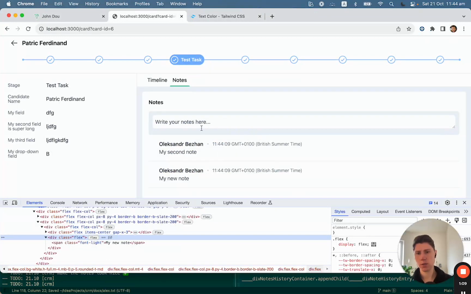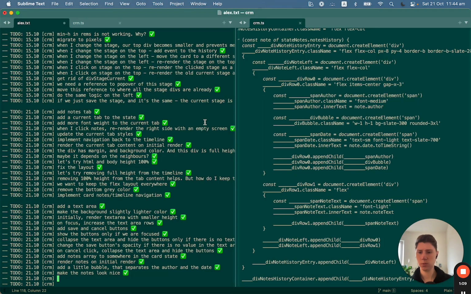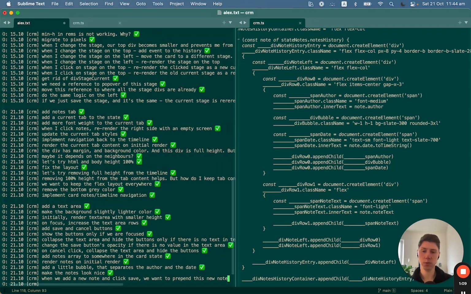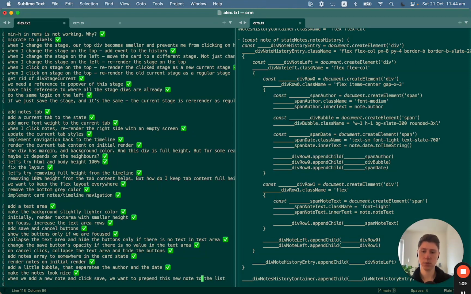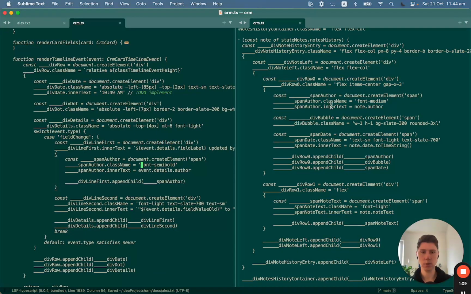And then when we add a new node and click save, we want to prepend this new node to the list. Right.